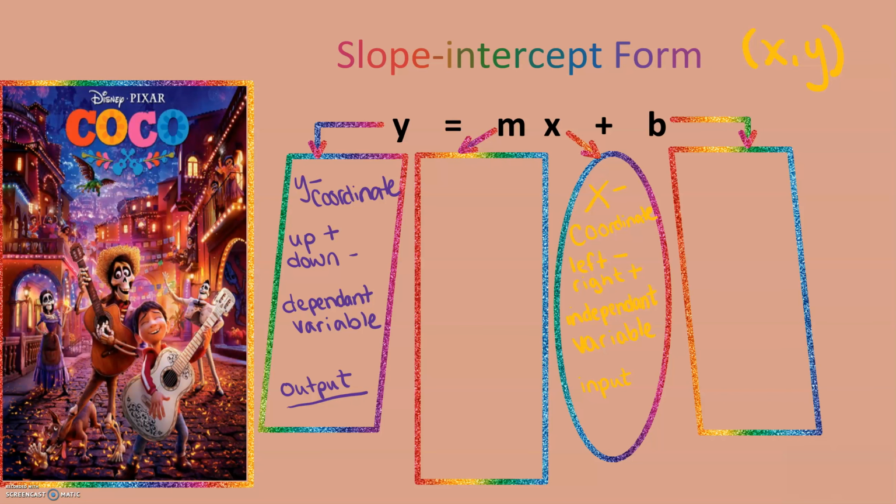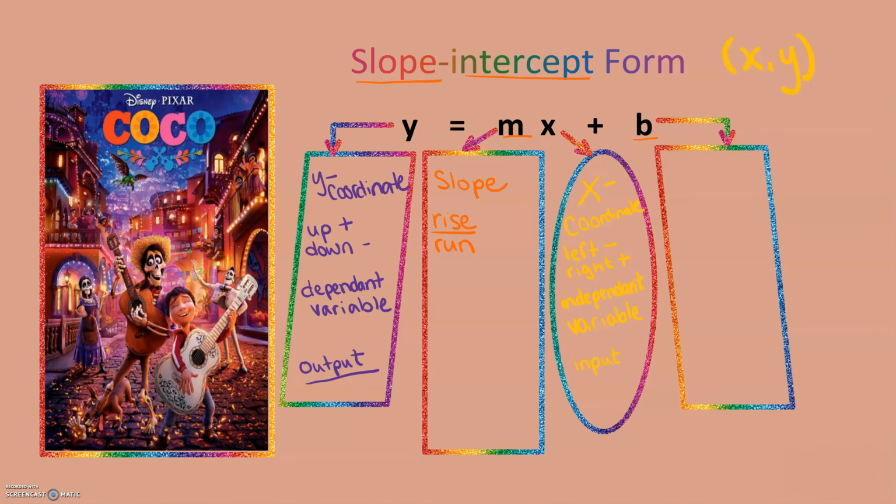Okay, so remember, mathematicians name things for what they are because we're not very imaginative. So this is called slope-intercept form. And the only 2 letters we have left are the m and the b. So the m has to be the first word in our form. That's right, m is slope.